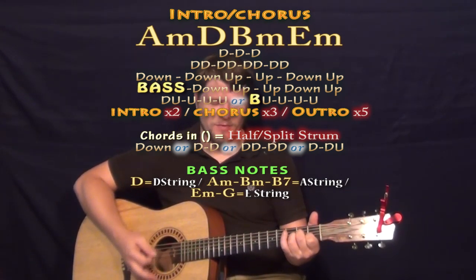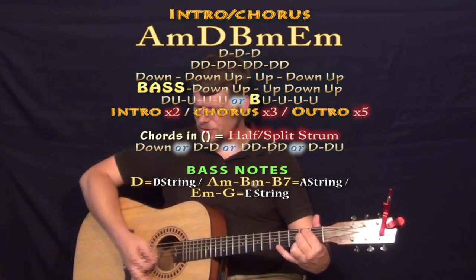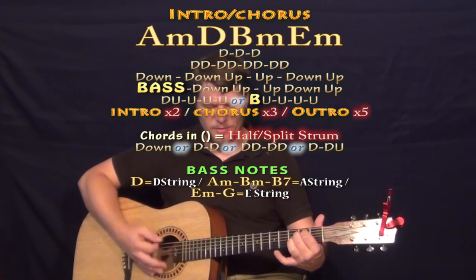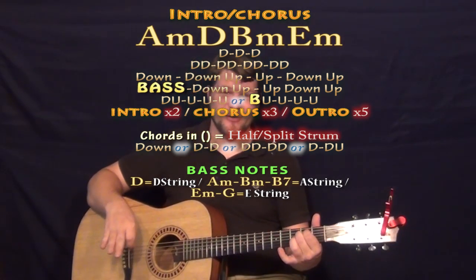A minor, B minor. I'm adding a little bit of right hand beat to make that a little sneaky that way. Or one of my favorite strum patterns for a 4/4 like this is down, down, up, up, down, up.